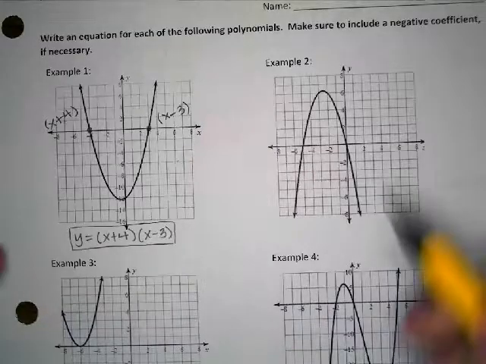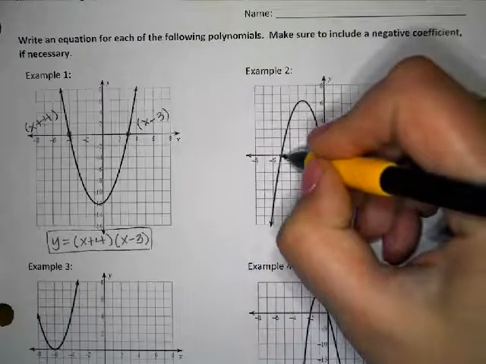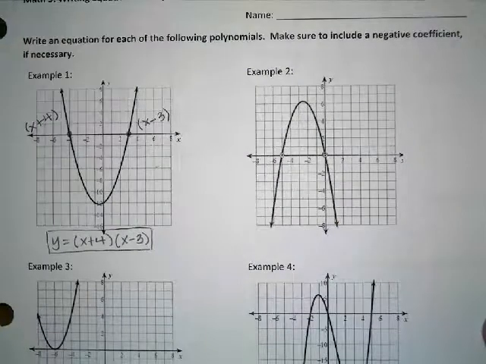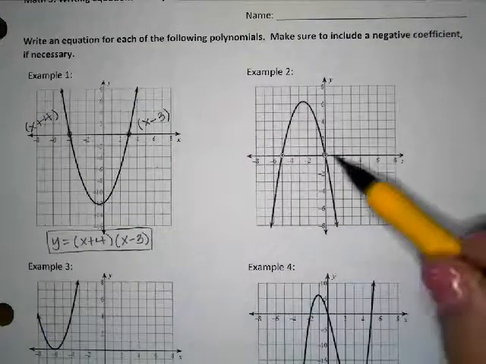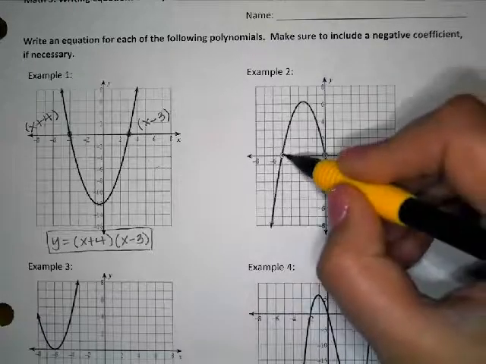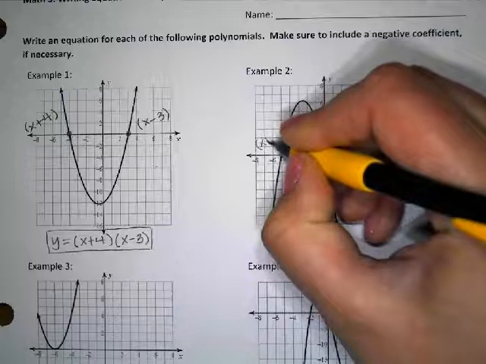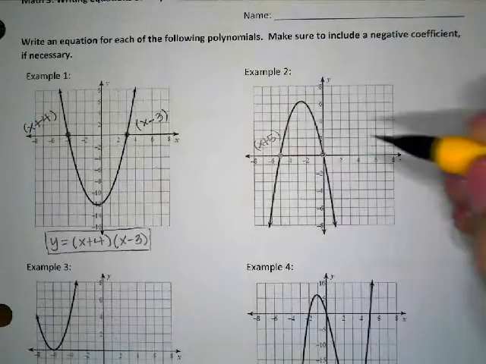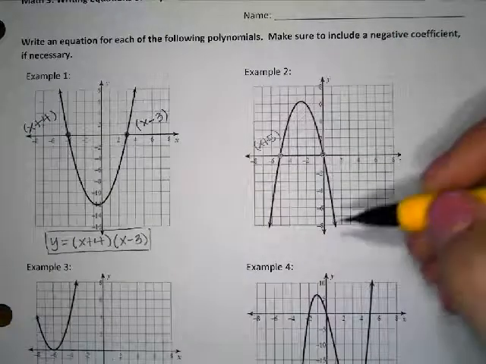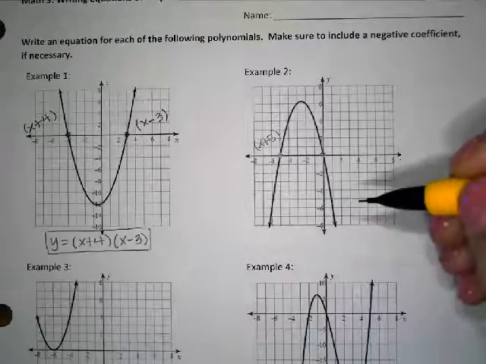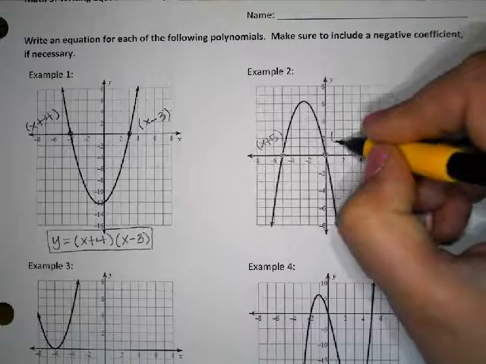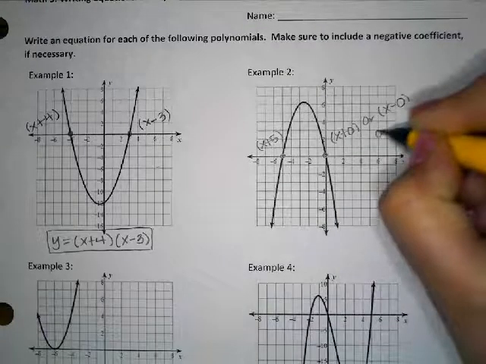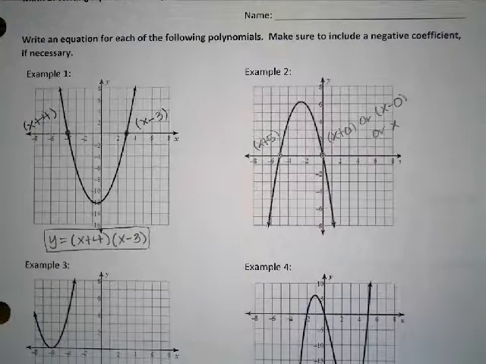Sorry about that. Okay. So over here, what are the x-intercepts you guys can see so that we can write this equation? We can see -5 and we can see 0. So for -5, I'm going to be writing x plus 5. For 0, you could write x plus 0, you could write x minus 0, or you could just write x. It doesn't matter. All of those are going to give you the same graph.